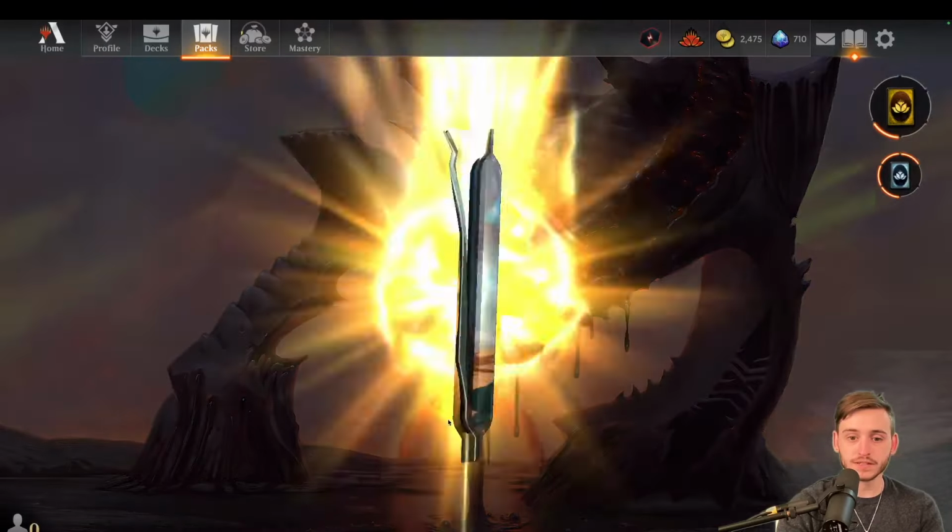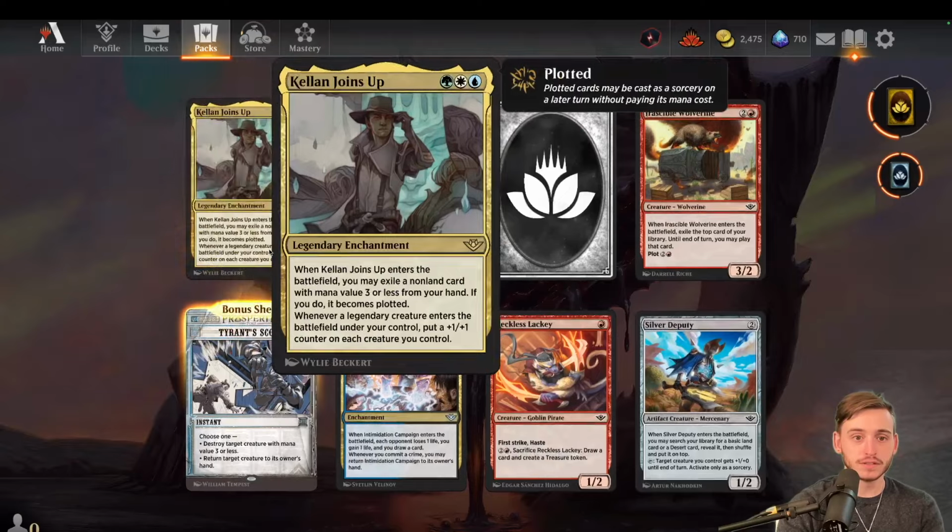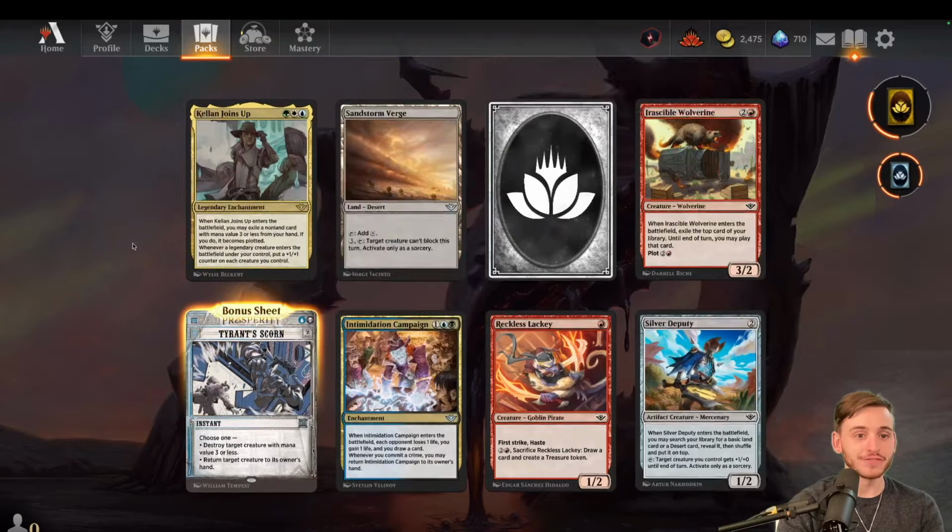Ooh, let's see what's in this Thunder Junction pack, shall we? Be something cool. Kellen joins up. Yeah, that's not a very cool card.